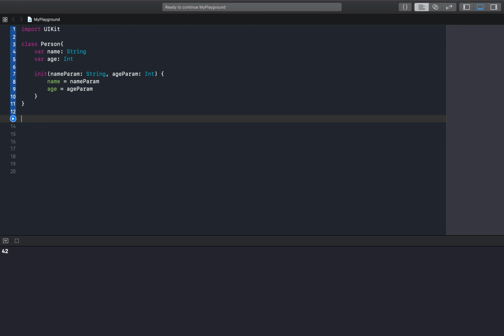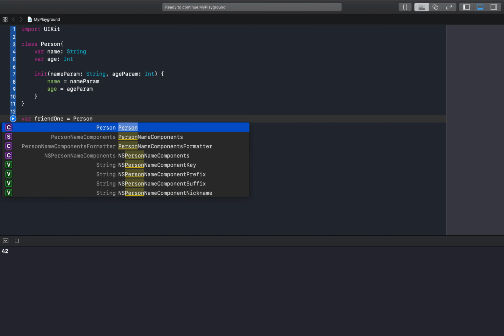Okay, so now let's create an object of our class. So for instance, we're going to say var friend 1 is going to equal person because friend 1 is a person.